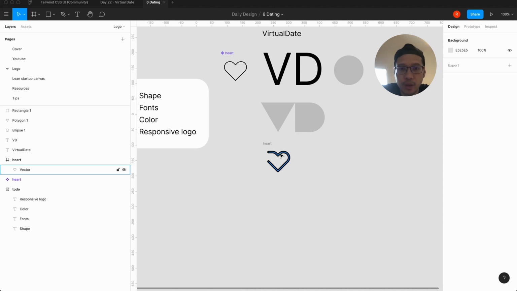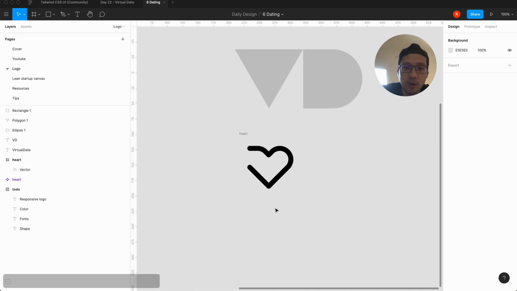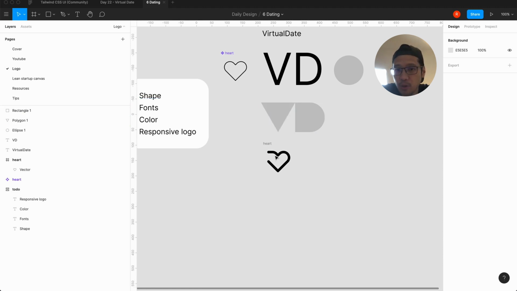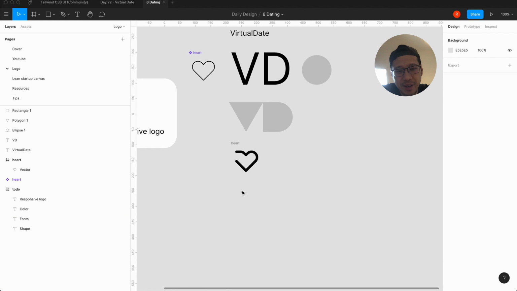So again, this is quite the serious techie kind of look, because we're looking at the tech community, or you've got more of a fun kind of style. My preference is going towards this, so I'm thinking, yeah, the V. So we thought of the shape now. We've got two different logo icons. Now we're going to think of the fonts. So this is the nice bit now.